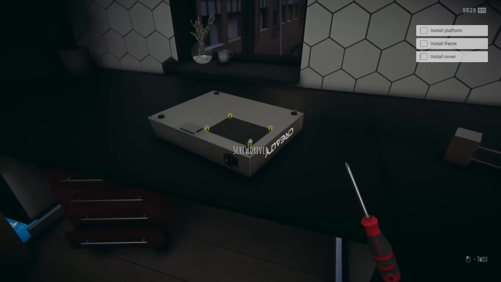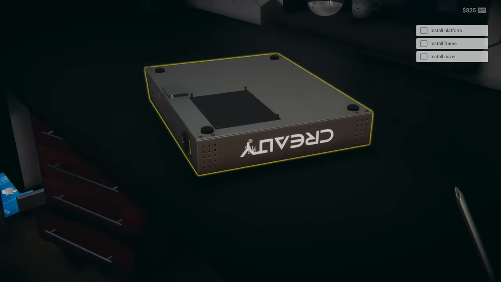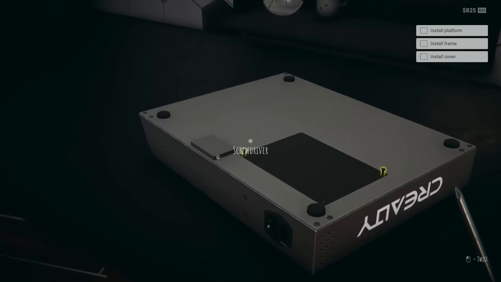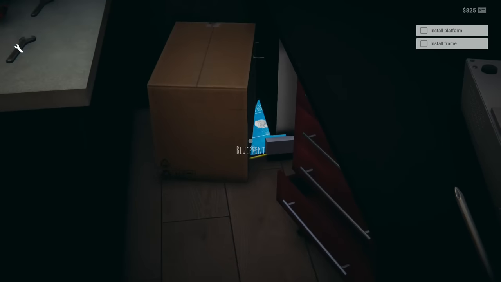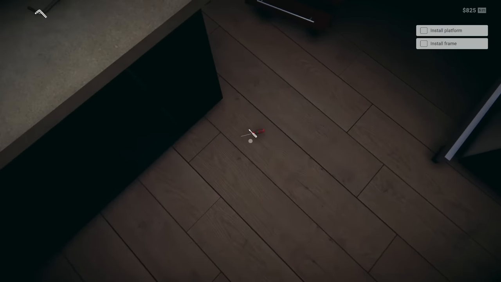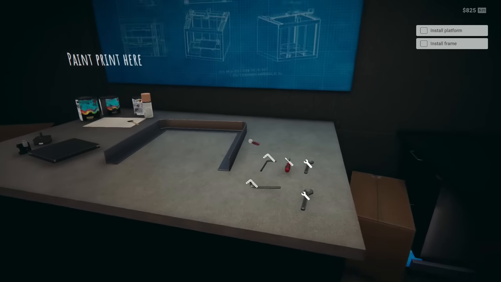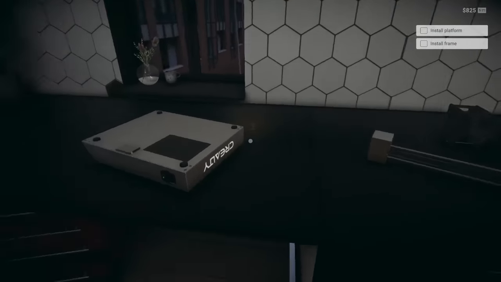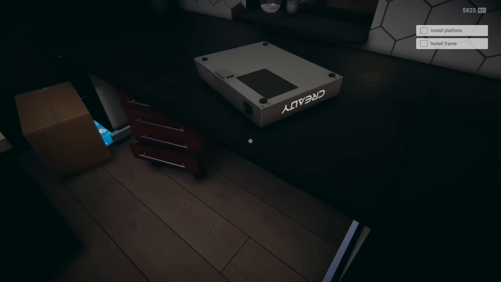And some more screws. Yeah, we seem to not be able to get close enough to the benches, which is a bit weird. But this does look like, you know, it's got a massive team behind it. So we'll give it a chance. Seems to have lost that screwdriver. There we go. Okay, so for me now, I think that's the bottom bit done.